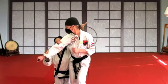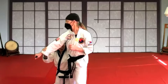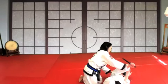I barely can get that. So what I do is I cut her down to size. She thinks I'm going this way. Oh no, I'm reversing you. Right, and then take the knife.